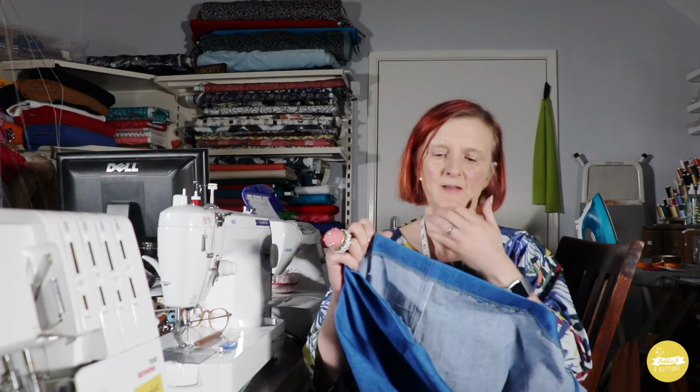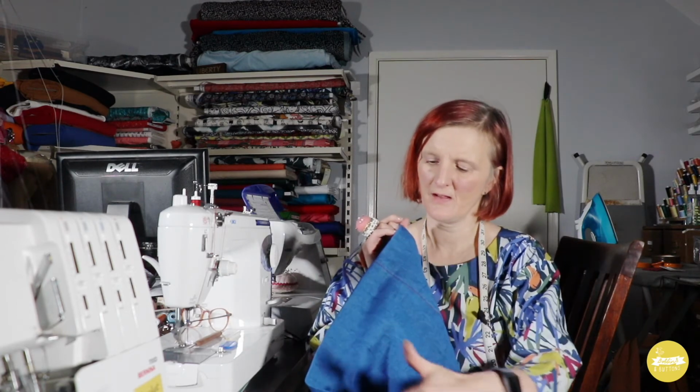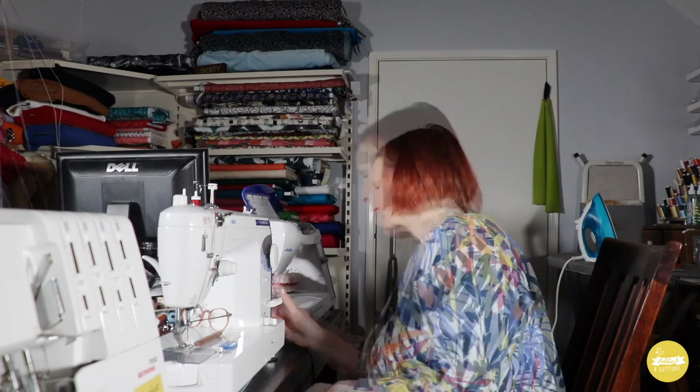So for the denim version, however, I want the top stitching on the outside, and because the top stitching thread is only on the top of the machine, I have done it slightly differently. So again, I've still overlocked the edge and then I've turned it up 3.5 centimetres, but I've tacked around the whole of the hem so that I'm able to stitch it from this side without it distorting. But the other thing that I've done with the tacking is I've tacked it in the actual overlocking, so it gives me a guideline when I machine it. So I'm going to go ahead and machine that now and show you how that looks in a minute.